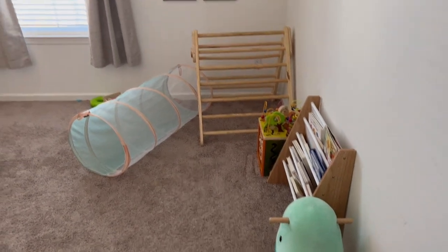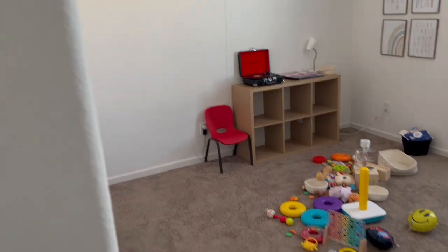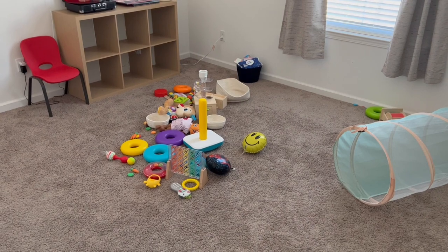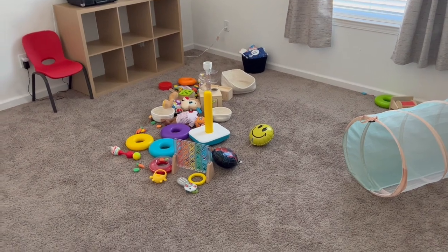So this is what the kids' playroom currently looks like. All these toys were what they've been playing with for the past two and a half weeks. What I do is bring everything to the center of the room — I actually do this every single night, whether it's a toy rotation day or just a nightly pickup. I bring all the toys to one area and then organize and clean up based on where things are going. In this case I'm organizing everything, but I'm not placing it back on the shelf — I'm preparing for it to go into the closet.